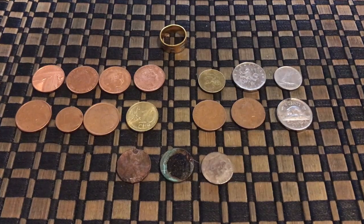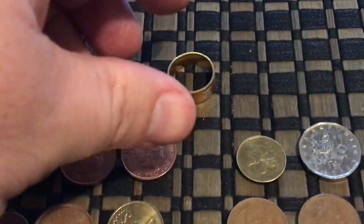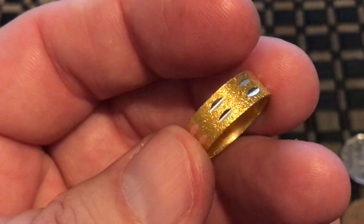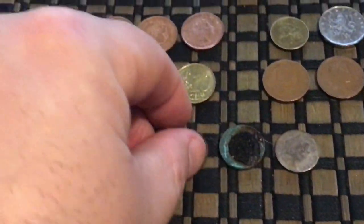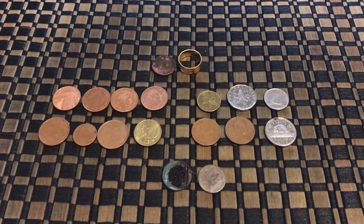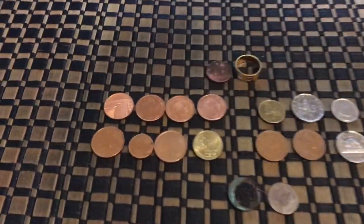In both of those Coinstar finds. So there is the ring that I found in the first part of the video — just a little kid's ring, nothing exciting, probably from a little quarter machine. It is metal, it's got little sparkles all over it, and there was a penny that went with it — it was really toasty. But then that second Coinstar, guys — wow, it's like a Coinstar from around the world. Check this out.